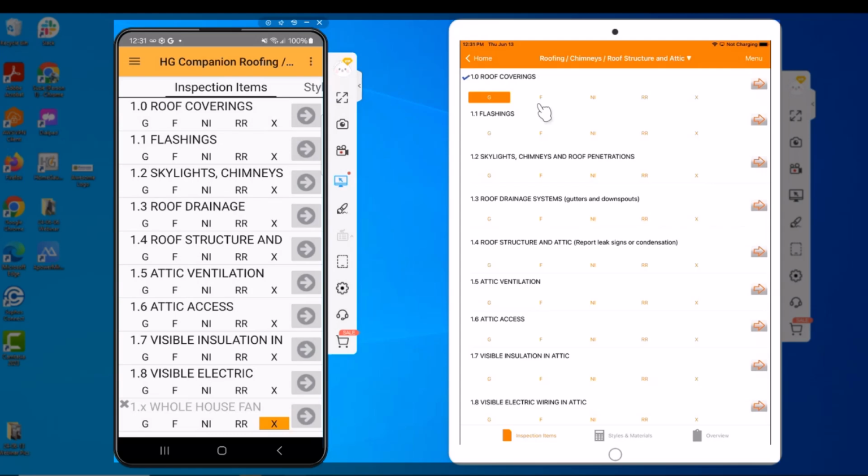If I choose a repair replace item, most templates are going to automatically select the summary for that item when you start filling out the comment and the picture. Not all templates are designed like this. You would know if your template doesn't do this, and you have to manually select what summary it goes to. But a lot of people do use this feature where once they hit repair replace, it automatically selects the summary.